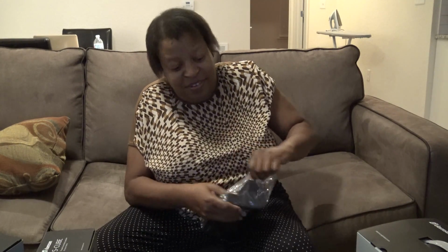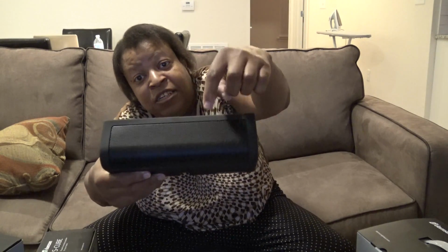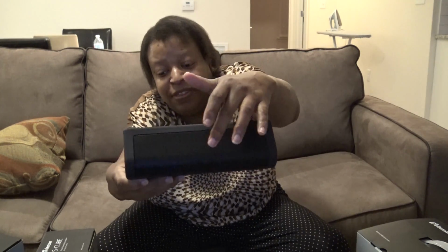Okay, so I want to rip this open. Very easy to open. So actually, oh, this is the center channel speaker. And you can actually see the two tweeters right there. This is very cool. I really hope this isn't a piece of junk because I'm tired of returning stuff. And I paid $800 for this, so it should be really nice. But look, you can see the two speakers right there. That's cool. So let's put that there.